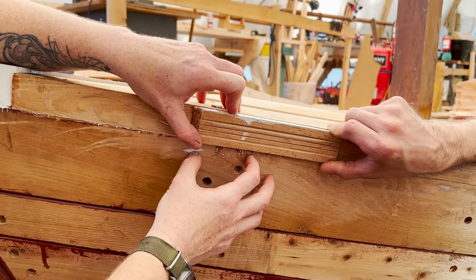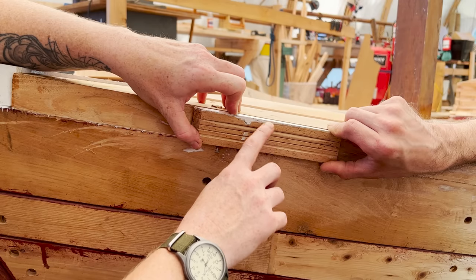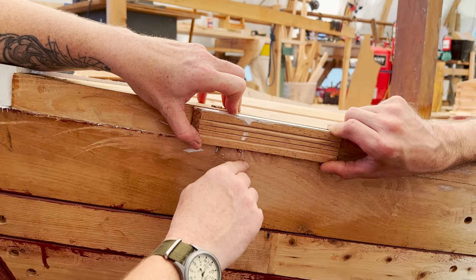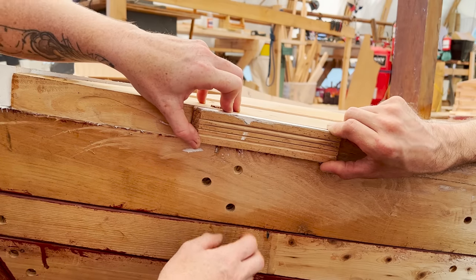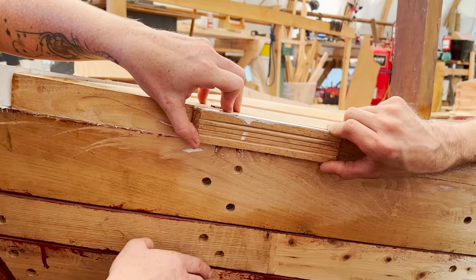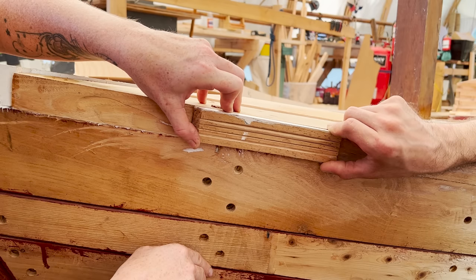Get fancy? Get fancy. How long did it take to do this? It was super quick. This is in locust, and you're removing so little material, and those cutters are so easy to sharpen. There's nothing to them. It's just a little piece of spring steel. I would guesstimate maybe an hour to do one side of the boat per pass. I don't think it's going to be super ridiculously crazy. It's certainly not hard work.